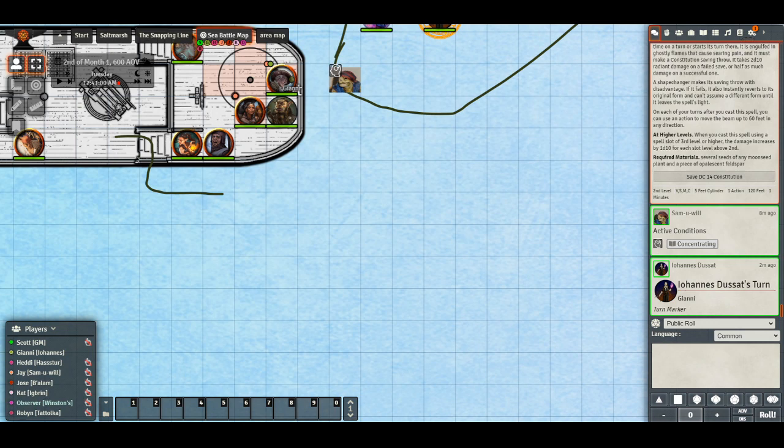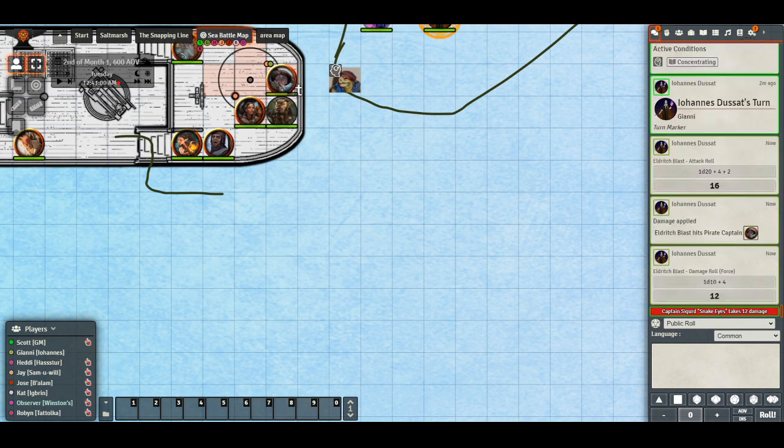Captain Sigurd Snake Eyes over here. Yeah. I am going to do the usual warlock thing and Eldritch Blast. Okay. Unless there's any objections. Oh, no. Captain Sigurd objects. He's been blasted. Oh, he has been blasted. All right.